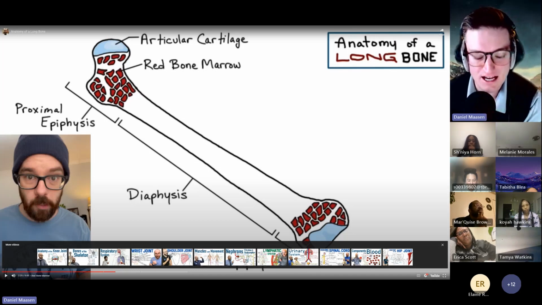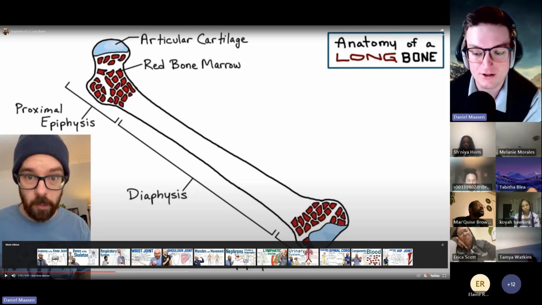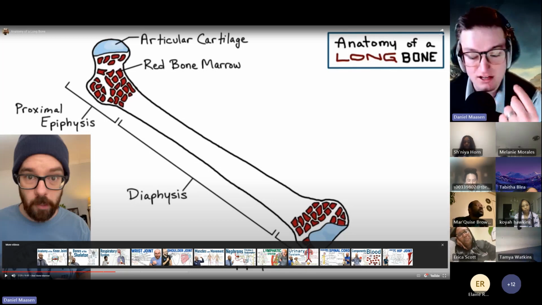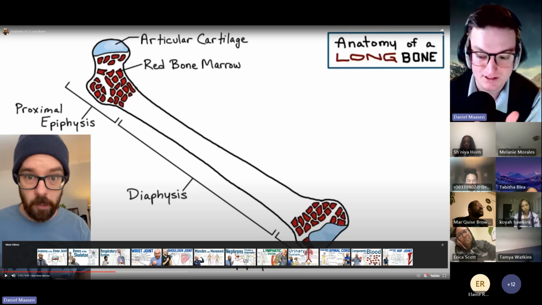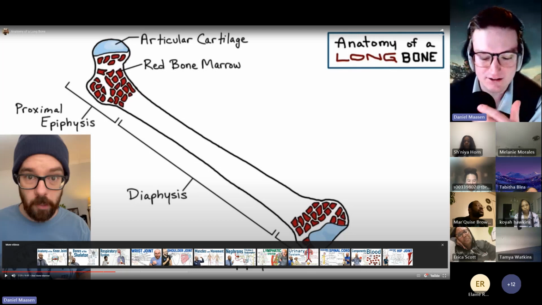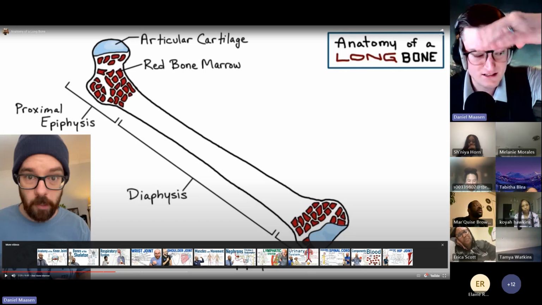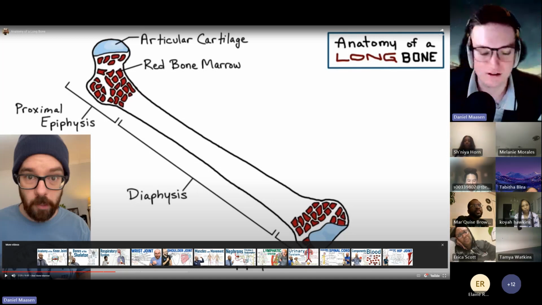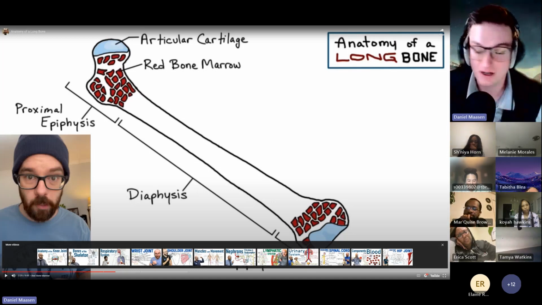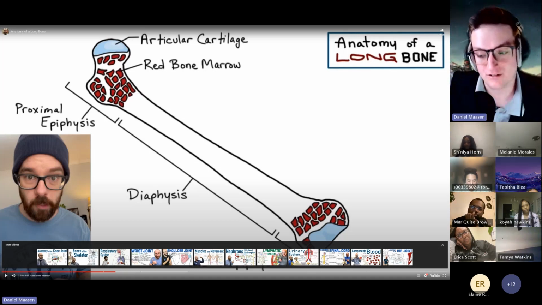The shaft, the diaphysis with the medullary cavity, is usually full of yellow bone marrow. But you can see here that, like I said, we still have plenty of active red bone marrow as adults. We just don't need as much as we did as a kid. So what he's highlighting here is that at the end of each of our long bones, at the epiphyses, we've got these layers of what's called spongy bone. This layer looks very porous and like a sponge. That's why they call it that. That red bone marrow is usually settled there.